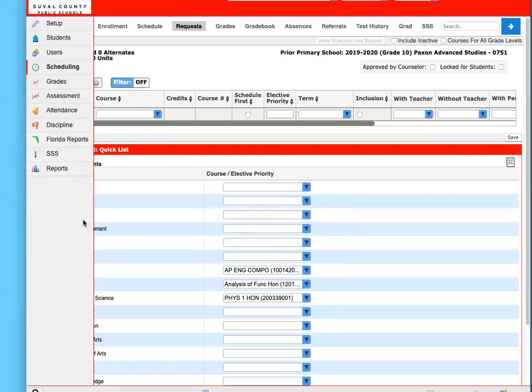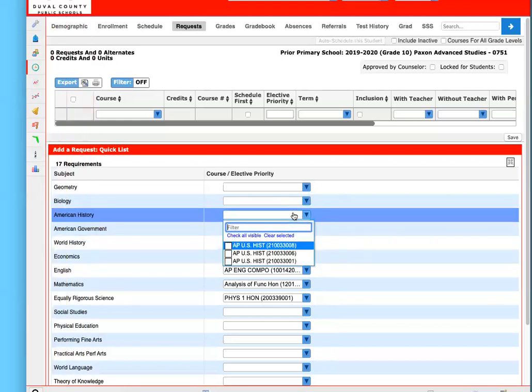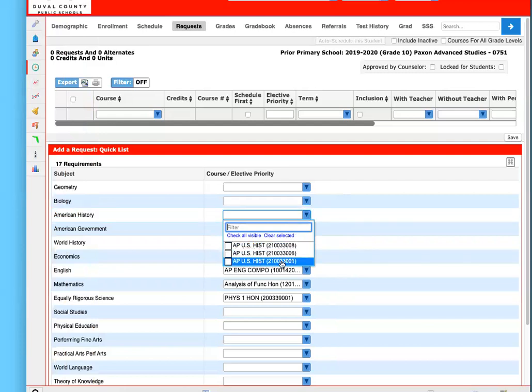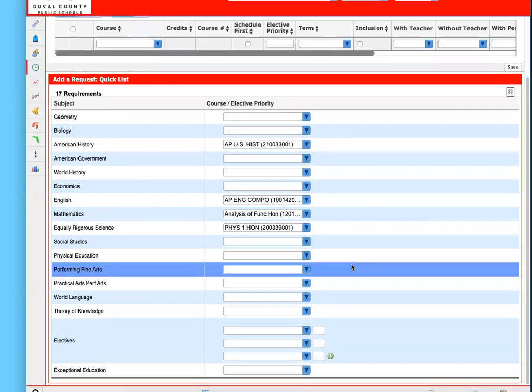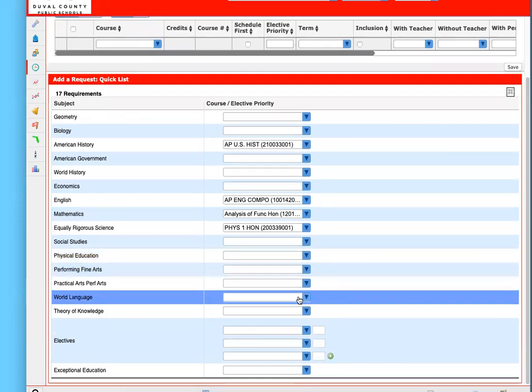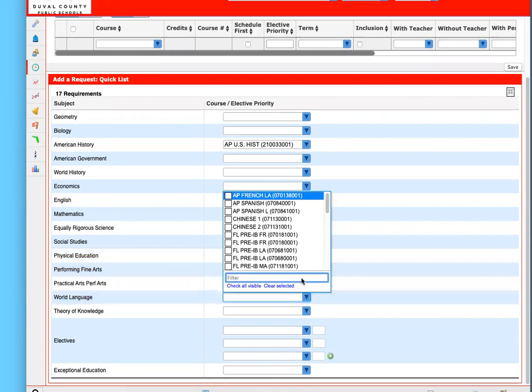So under the American History tab, we'll go to AP US History, selecting the course with a 01 at the end. This student also is taking Spanish and wants to continue their world language into a third year. So we go down here to world language, and let's scroll down and select Spanish 3 for this student.